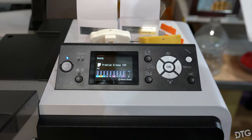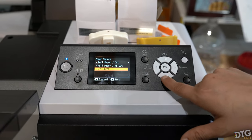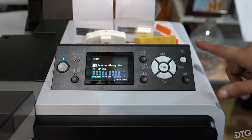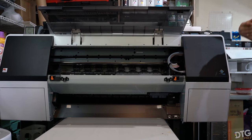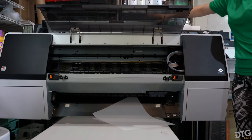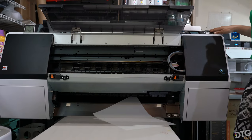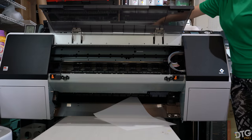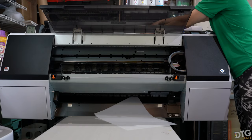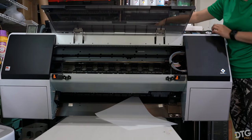Now you want to switch back from the sheet to the roll. You'll hit the side button and back up to cut. Once you hit this button your sheet will drop out and it'll allow you to start doing the process to load the film. At that point you'll hit the load button and it's going to tell you to put the film in. Slide it down and hit OK.